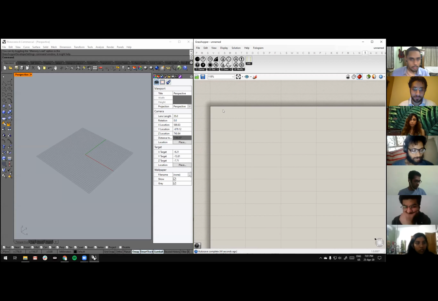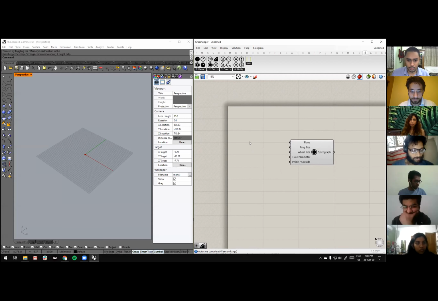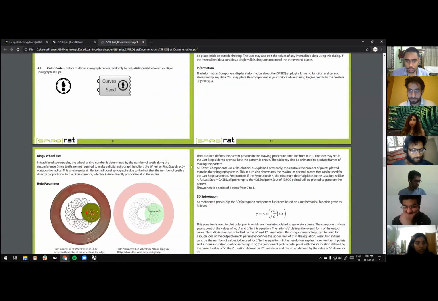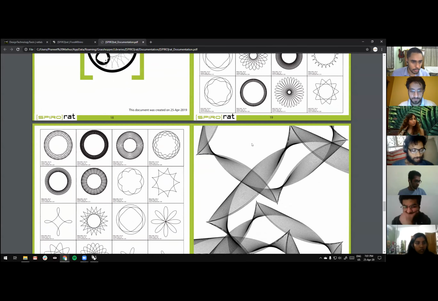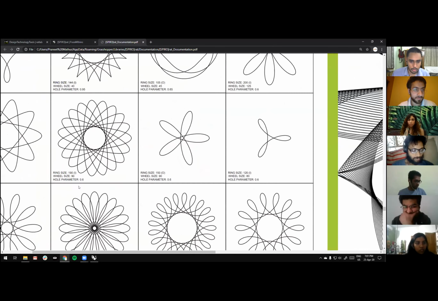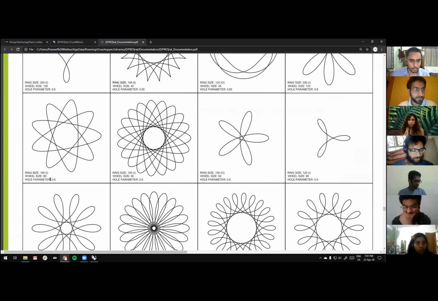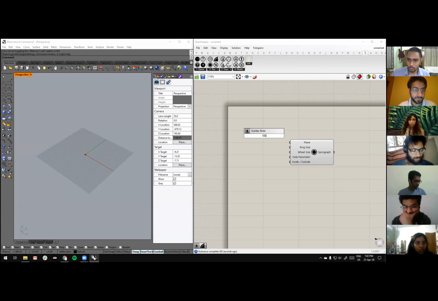And so I'll just start with making a very basic one. I'll open the documentation and look for a nice simple pattern. This one looks good. 180 and 80. And for the whole parameter, a nice tip is to type in something like this.